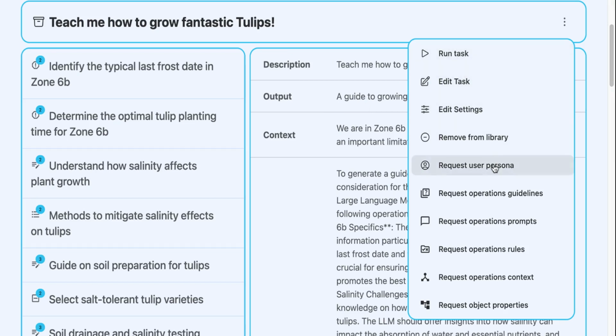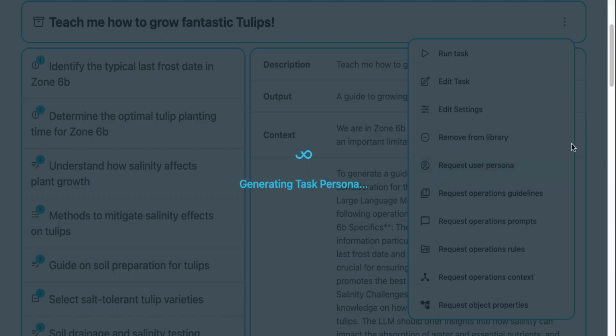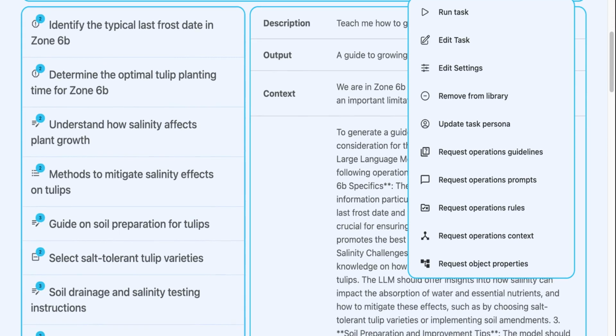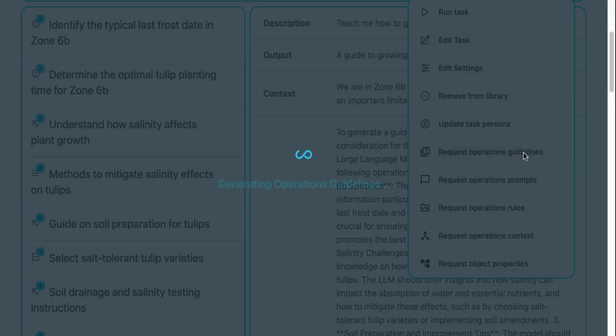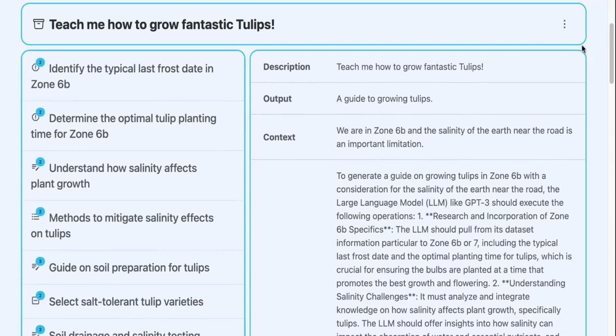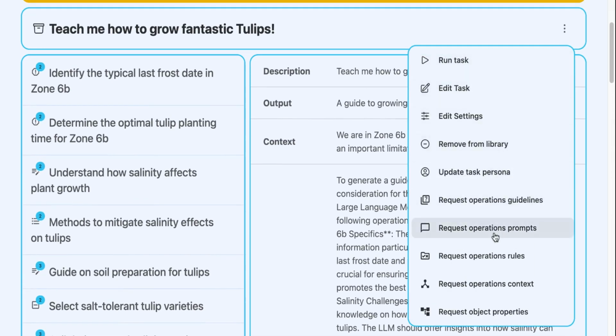First of all, we're going to request a user persona, and this is adding more details and information to the chain of thought generated by the metaprompt. Now we're going to request guidelines for each of the operations. This is important, not essential. Now that we have guidelines for each step, we're going to go and request prompts for the operations.